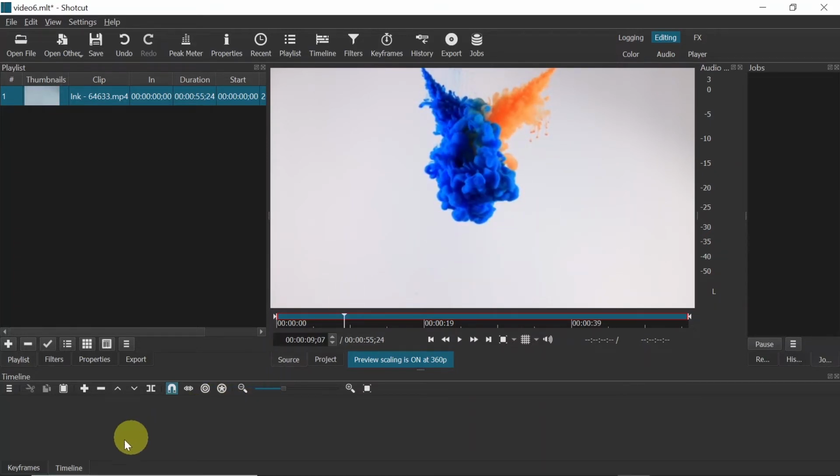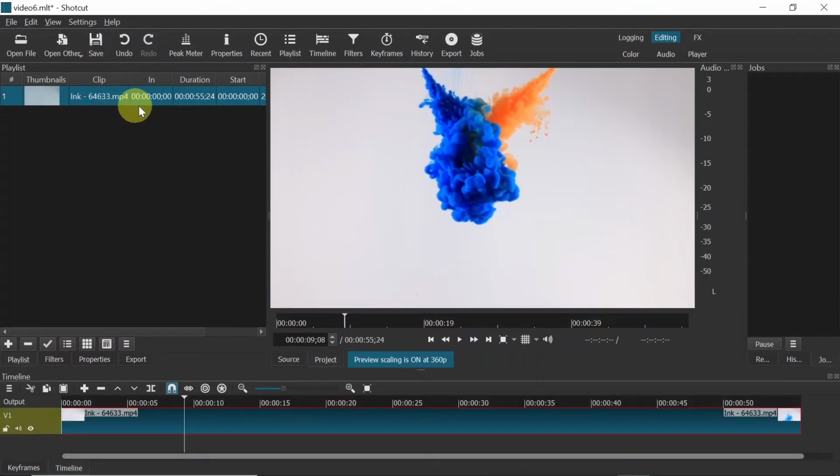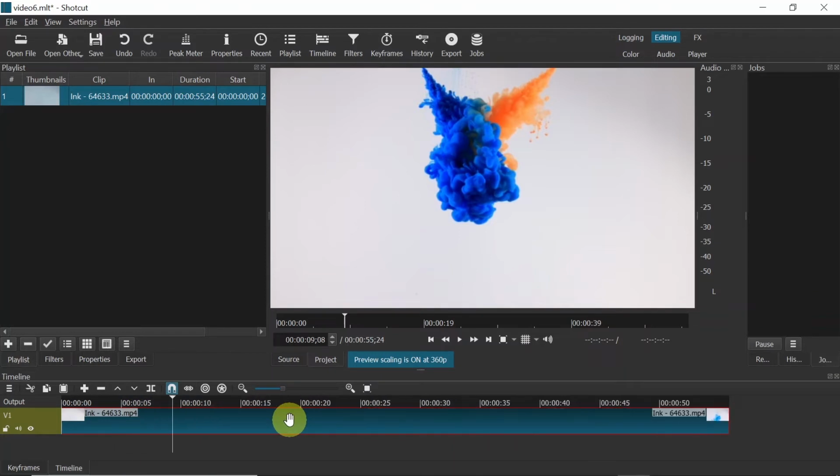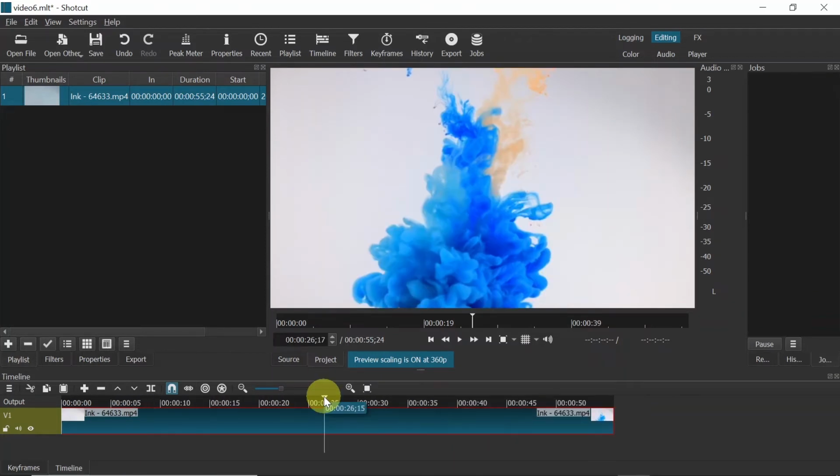So the next thing we need to do is to click on timeline and then drag our clip down here. It will create a new video track with our clip, as you can see over here. You can zoom in and zoom out this video by using this slider, or simply holding Ctrl and using the scroll on your mouse. Now before we move to speeding up the video, let me cut this video in this place, so I just put the slider over here and press S.